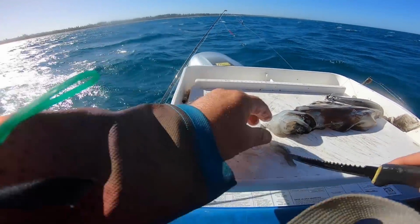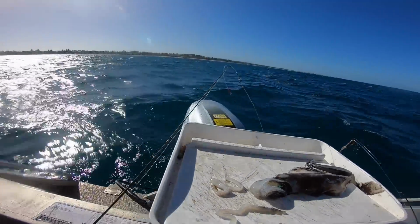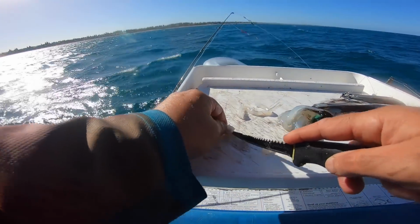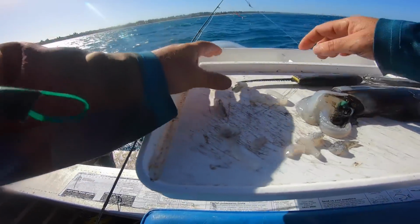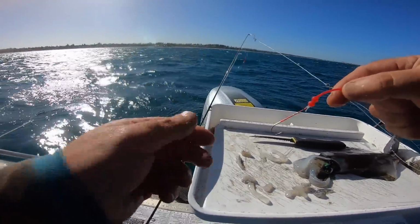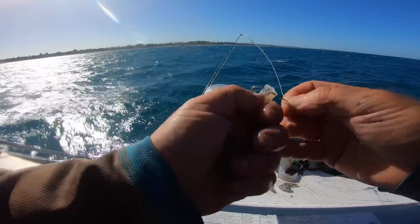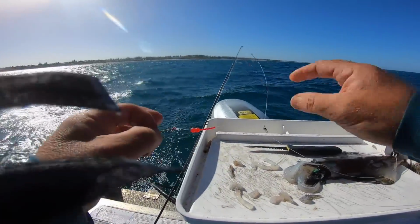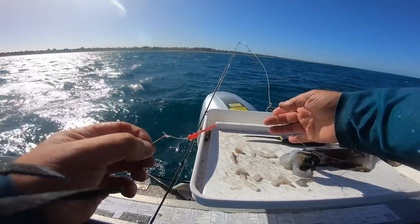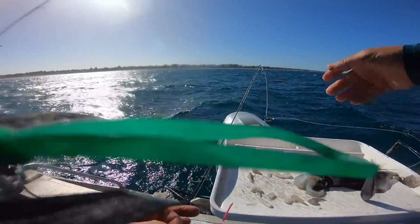So I want to use this fresh squid, and my target species is King George whiting and the big sand whiting. So I'm just chopping up these tentacles. They are fresh, they are the best. The fish definitely realise it's fresh and they will go for it. Now it's really windy. I've got the sea anchor out there, as you already saw with calamari. I've got the same rig as last time. It's done well. There's no reason to change it to a paternoster rig. If you didn't watch my last show, it's basically long shank hooks, very sharp. And I've got these red beads, the tube, maybe about 20 centimetres to a swivel, and the big snapper sinker. And I've got two hooks.